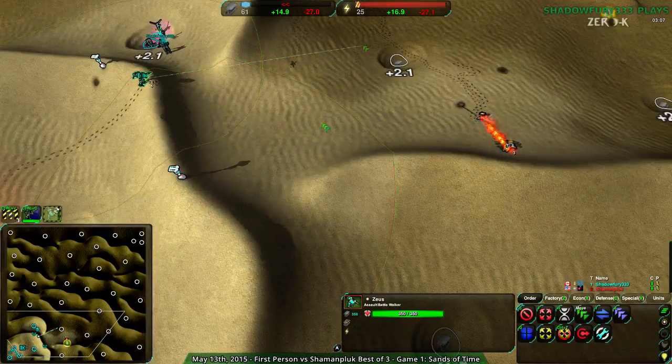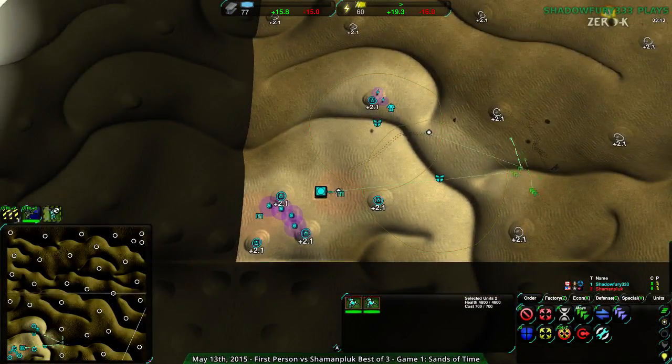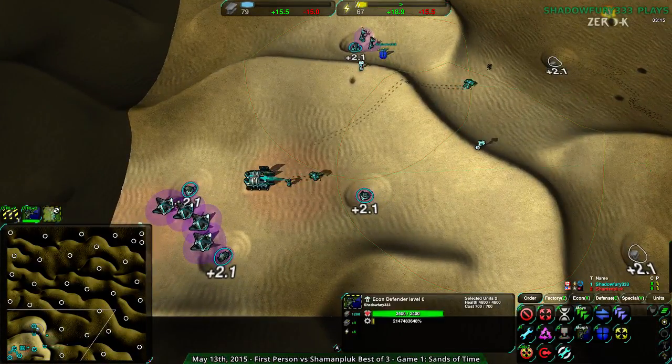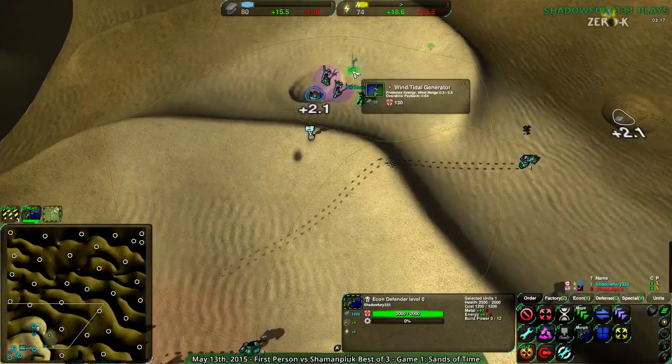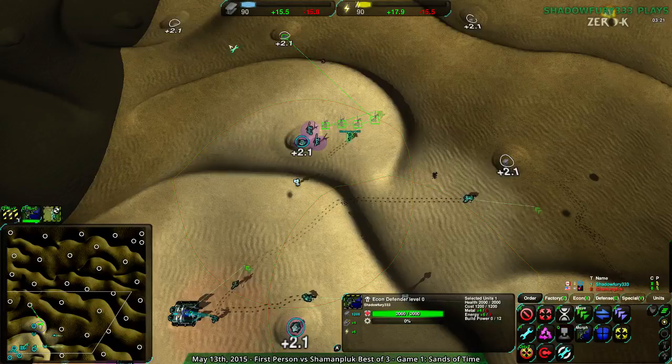There's the one power, one solar collector. That's about it. Oh, come on, I hate fighting Pyro with jump. This is a terrible map for the Cloaky Pyro matchup. I mean, a Cloaky Jumpy matchup, I should say. Build more. Why do I have to forget this stuff? What is wrong with me?